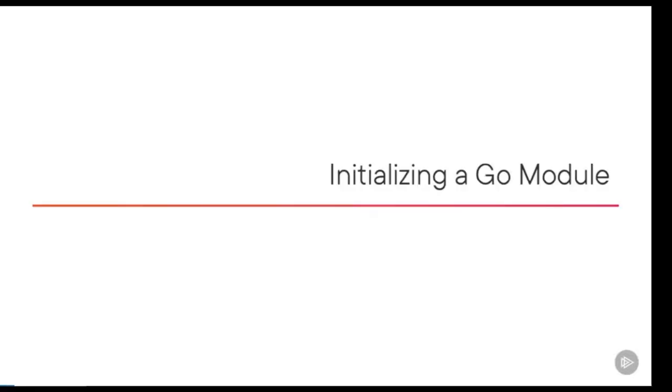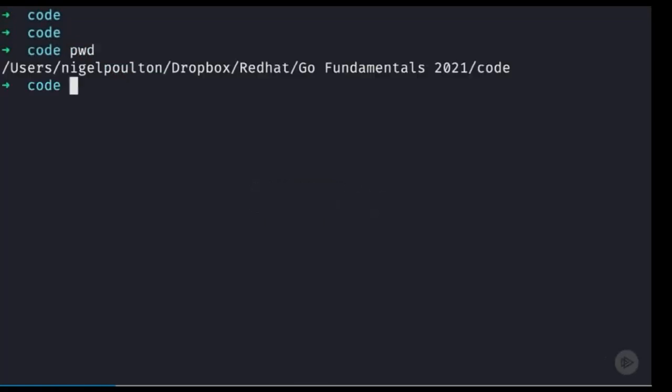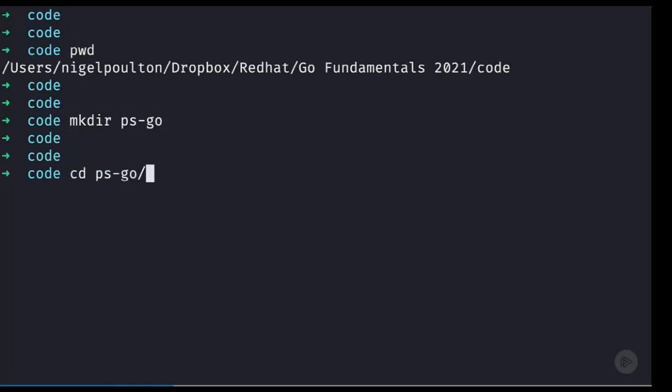Alright then, we're about to create and initialize a Go module, and then write some source code for our first package. So the first thing you need is an empty folder somewhere on your computer. It's probably easiest to create a folder called Go in your home directory, but you don't have to. I'm down in the depths of some arcane folder structure that I've been using for years from our Pluralsight courses. So feel free to choose anywhere. It just needs to be an empty folder on your machine that you'll use to store all the programs we'll write. Once you've got that, you need to initialize it as a Go module.